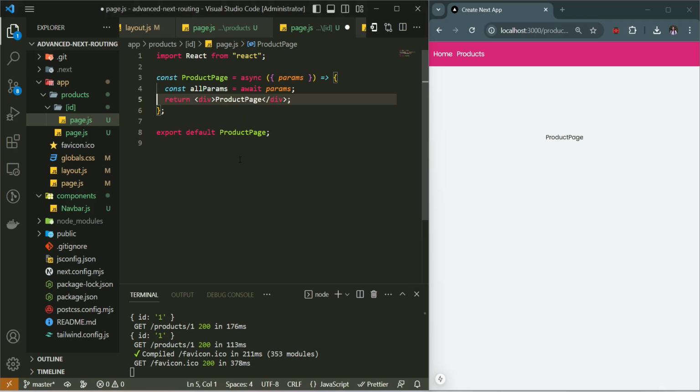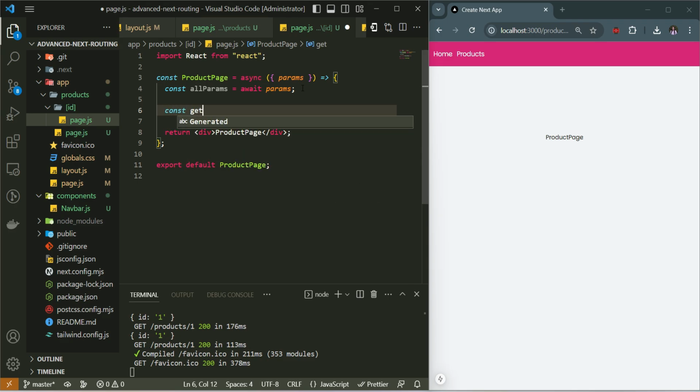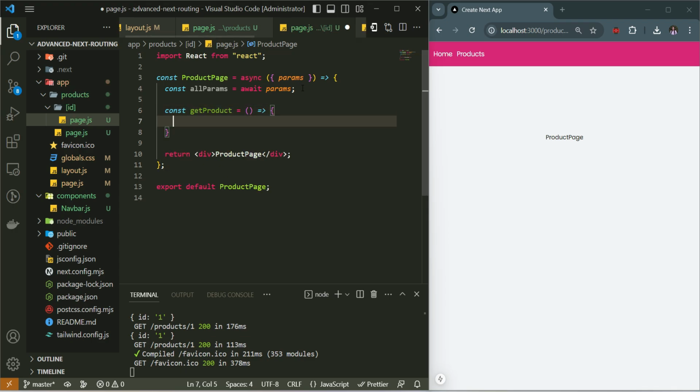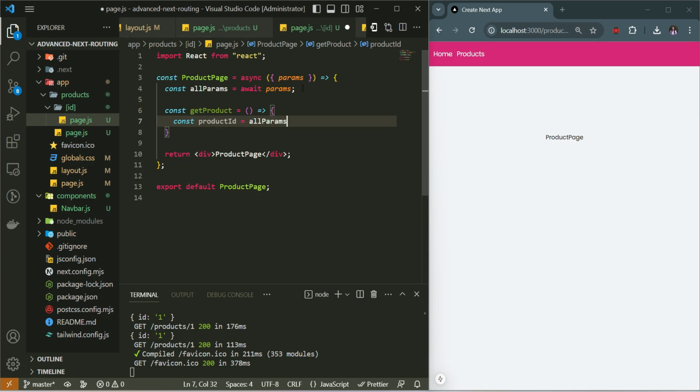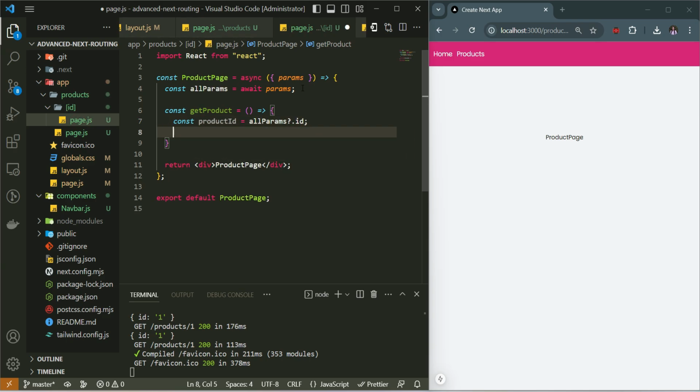Now since this is a server-side component, we cannot use hooks, so we cannot store any states. So I'm going to create a function like getProduct, something like this, and the product id will be allParams.id.